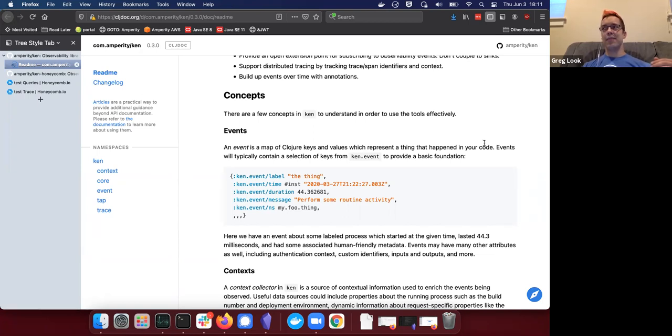Similarly, monitoring is great when you know upfront what kind of aggregations you want. Like I know I'm interested in the P99 of my request duration. But if I later decide, oh, actually, I want to break that down by tenant in the system or by the user in the system, like maybe one user is experiencing 1,000 times the latency of all the other users. Well, you're not really going to be able to get that from a monitoring system that has pre-aggregated all those numbers for you, because you can't go back after the fact and ask to break down by this new dimension you've decided to be useful.